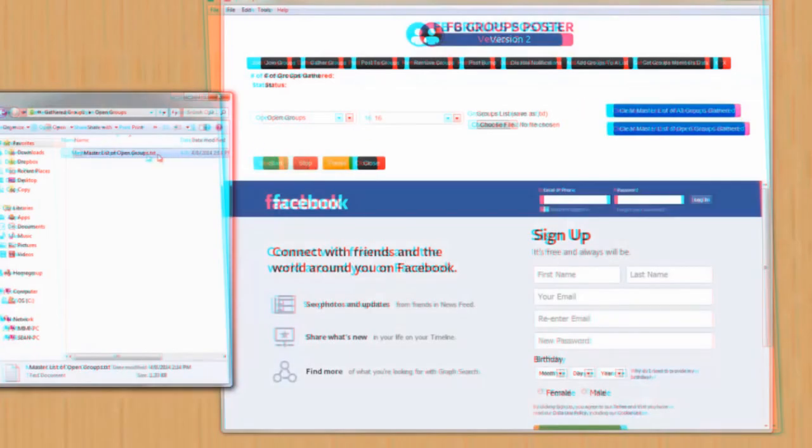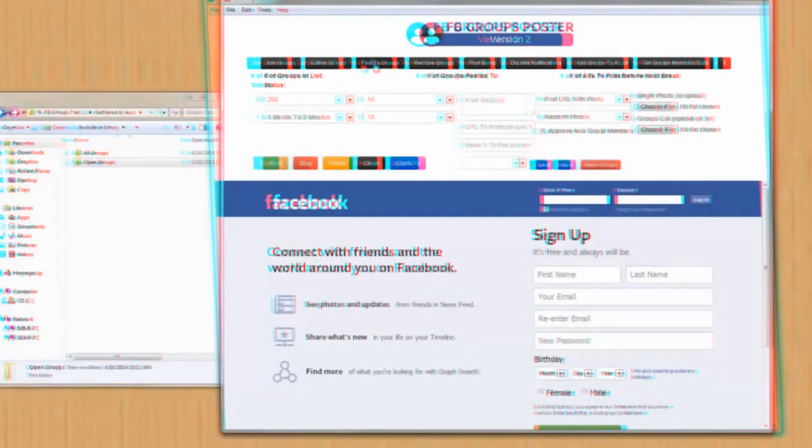You don't need all this other stuff. So I created the option to have the master list save the name and the URL, and this option here is to save only the URL of the groups, just in case you want to use that information to post to groups, which is what 99.9% of people will use it for. So moving on to the next tab here.